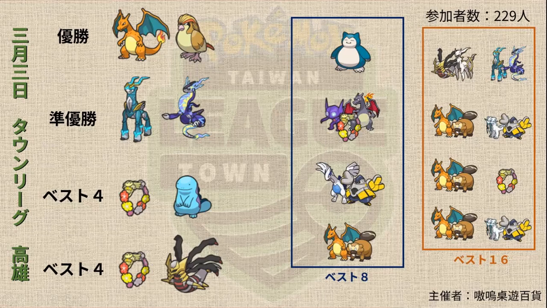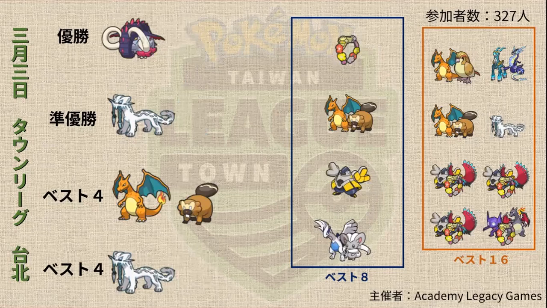There is a sneaky inclusion that can actually push this to be a little bit of a stronger archetype. Still doing pretty well, as well as also a ton of Charizard with Bibarel. So again, nothing really big surprising from this town league. This one here, however, is a little bit more different.